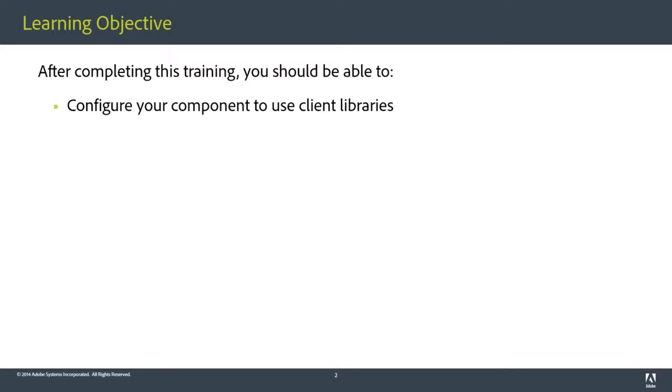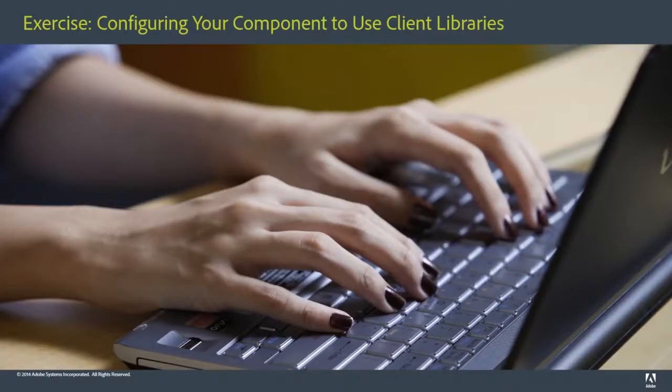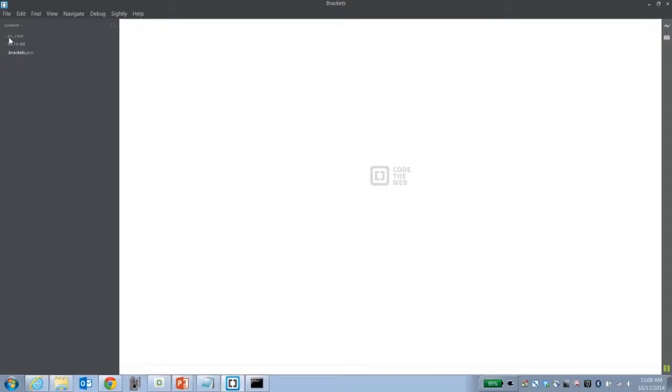Fortunately, the client library system in AEM has an embed property that allows you to embed the client libraries from the restricted folder within a folder accessible by an anonymous user. So let's use Brackets to add the embed property for a library residing in our apps components directory. In Brackets, go to your project and expand the apps directory. We'll go down all the way to company, components, and the font size component.